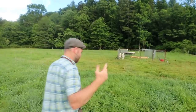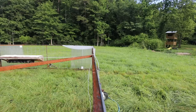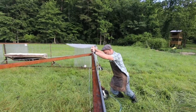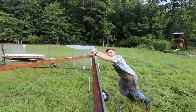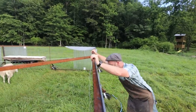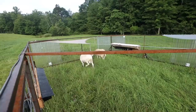We didn't actually finish up there. We came down because Teddy escaped. Teddy. But I don't know if I finished explaining why we want to move the chickens in the afternoon. Well, if we move the chickens in the afternoon and we get our fence hot, we can not put them up at night. Now that I think about it, I think I did tell you guys this. We don't have to put them up at night and then get them out in the morning. Yes, I did tell you. Oh, well. You're welcome.